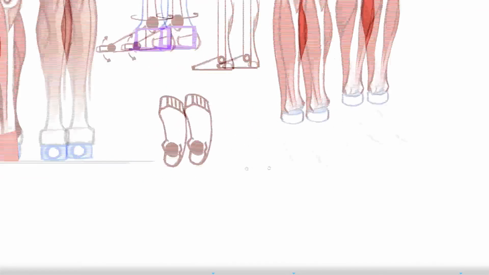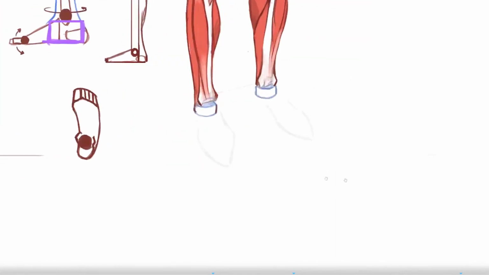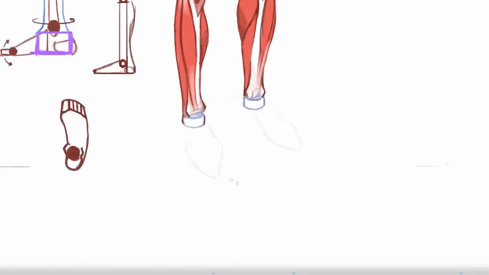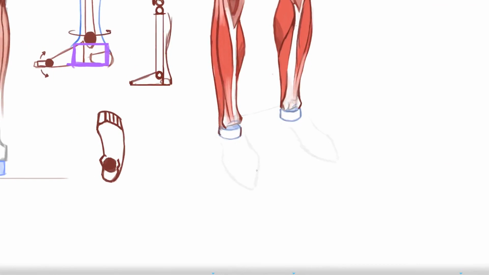And then from there, I have it drawn here from the front, 3/4 view, and from the back already. The next shape is going to be a little bit more complicated. This is going to be the one for this volume right here, this part of the foot. It sounds complicated, and if I were to draw it on its own, it'd be a little bit tricky, but it looks something like this. It's a shape like this, and it flares out, and then in 3 dimensions, it would be a volume like this. It's higher here than here. If I trace it like a transparency, it's a volume similar to this.